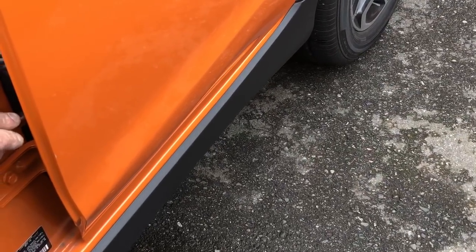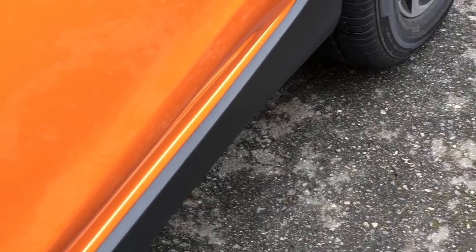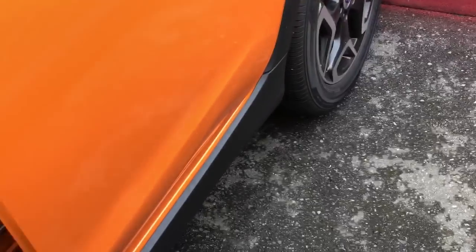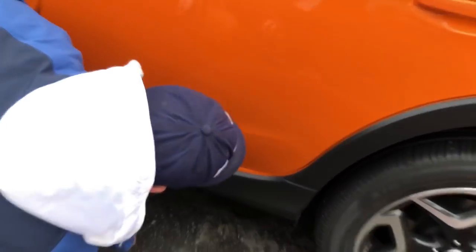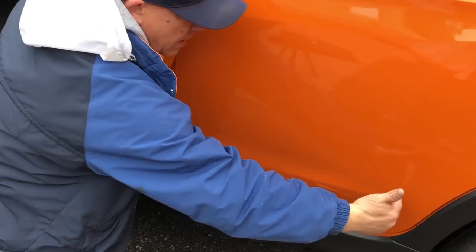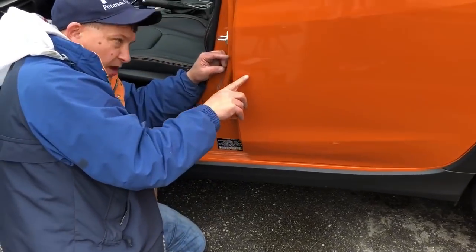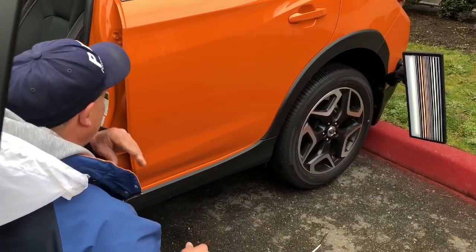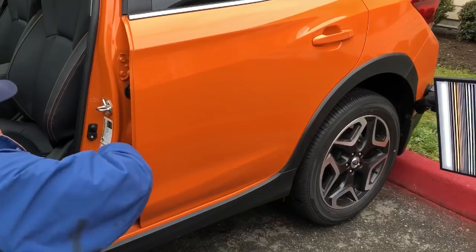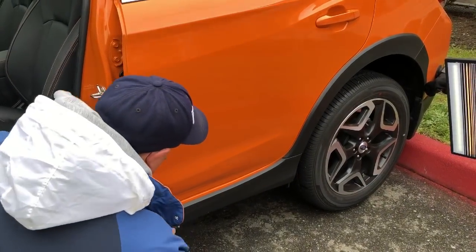There's still kind of a brow, but it's one of those things with the price I was charging — and that's kind of why I said it might be an 80% repair, because this thing was a beach-ball-size collision. It's stretched all the way up to here, and if I look real close there's still a little bit of a wave up here and a little bit of a wave down here. But I think we got the most of it out and for what the customer paid I think he's going to be really happy with the result.